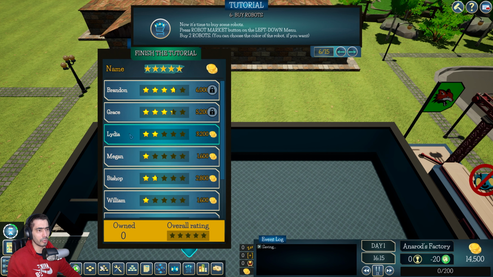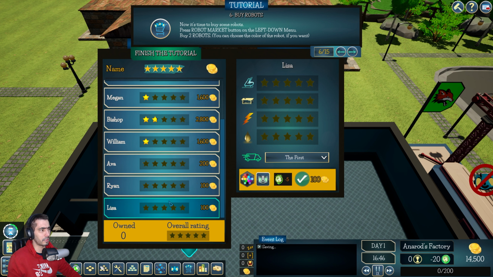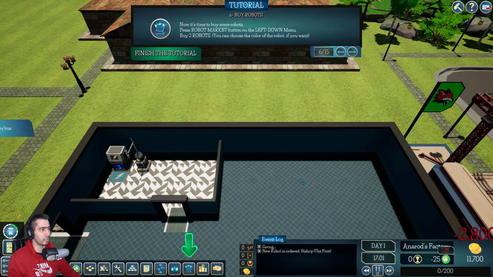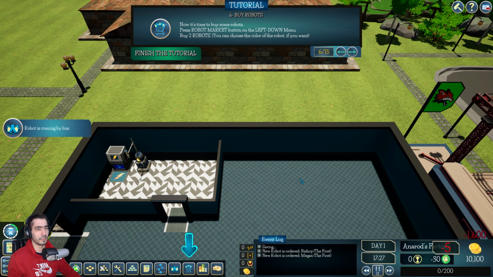Okay, let's do Lydia. I need somebody with pressing skills. Okay, let's start with this. No. Let's do Bishop. I need two more, one more, right? And Megan. Costume Megan.